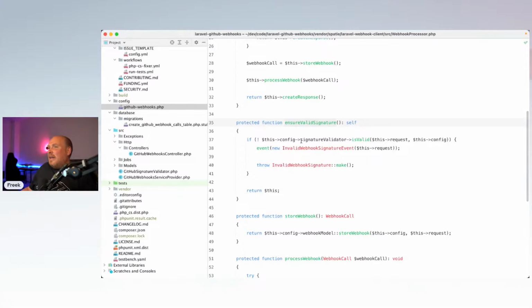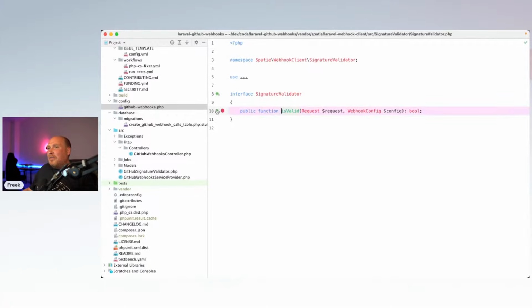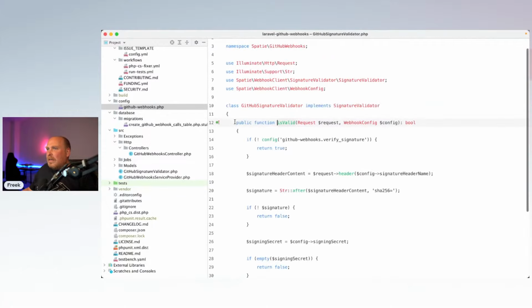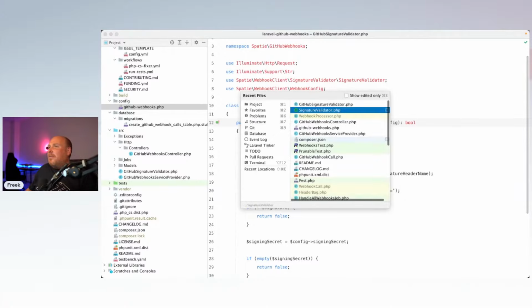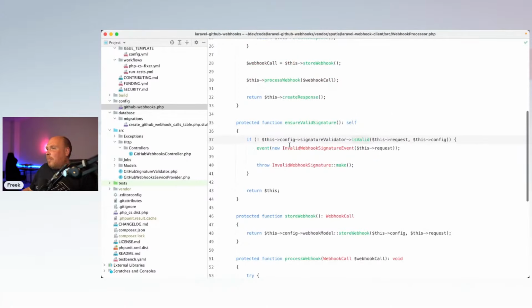Yeah, here we are going to use that signature validator that you saw, and we are going to call that isValid thing. So that is the code that you saw here. Let's go back to the webhook processor. If that isn't valid, we are going to send out an event, the invalid webhook signature event, and we are going to throw an exception.